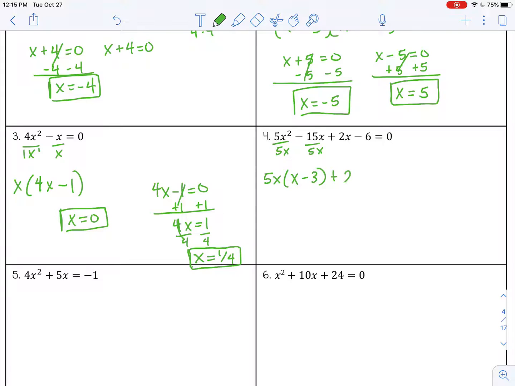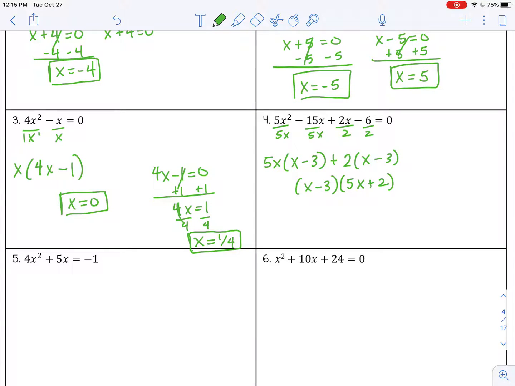We would have x minus 3 left over. I'm just dividing by 5x for both terms. Then take the GCF of the second two, which would be 2, not x, just 2. They don't both have an x. It should be the same thing as the first parentheses, and it is. You write the common parentheses, then you write the GCFs together. We're still not done. We have factored it completely, but we are solving here. Set both factors equal to zero and solve. Add 3, x equals 3. Minus 2, divide by 5, x equals negative 2 fifths.